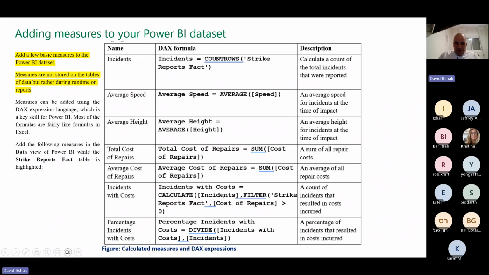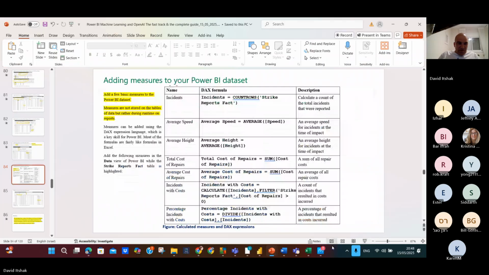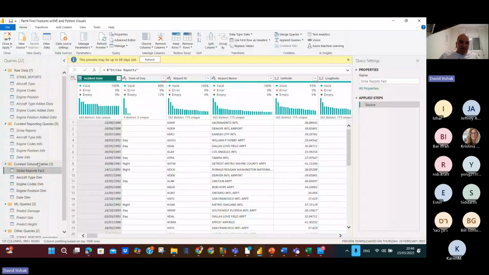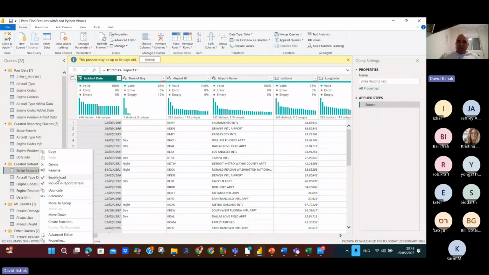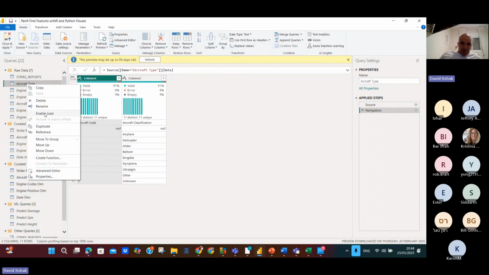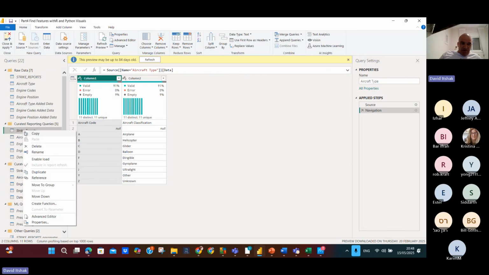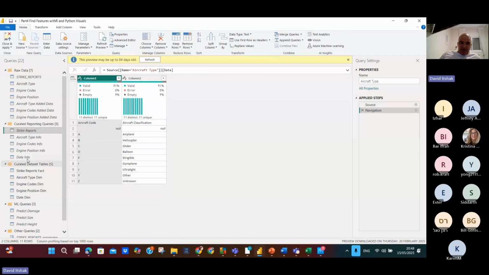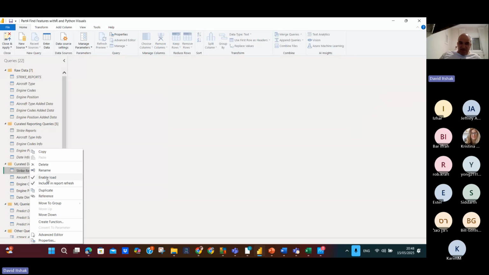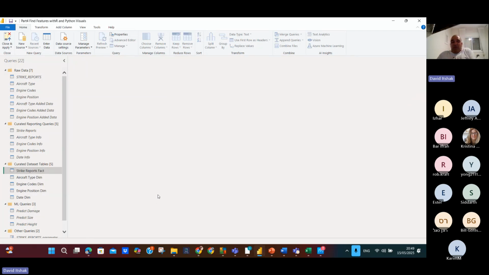So if you go here, you can see that this is our data set. This data set will be uploaded to the Power BI. Therefore, the raw data is not uploaded. Upload is disabled. Also created report set, but this data is enabled for upload. This will be cached to the Power BI service.